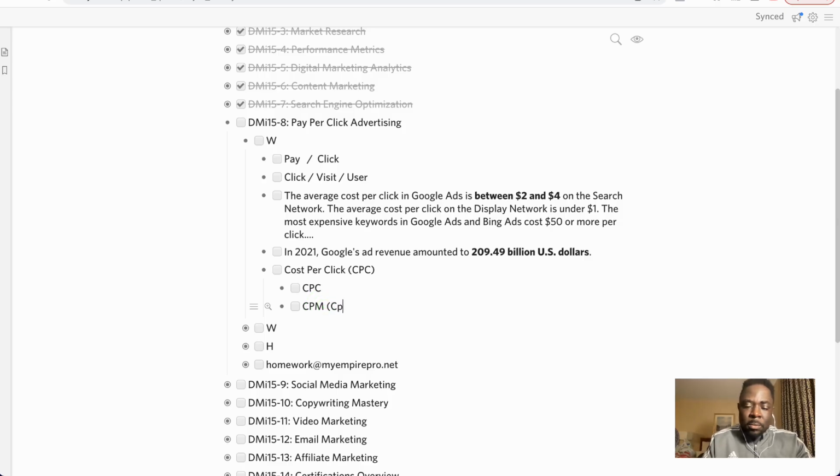That's cost per 1,000 impressions. I know it's supposed to be CPTI, but it's actually called CPM. I think they also call it cost per mile, something like that.